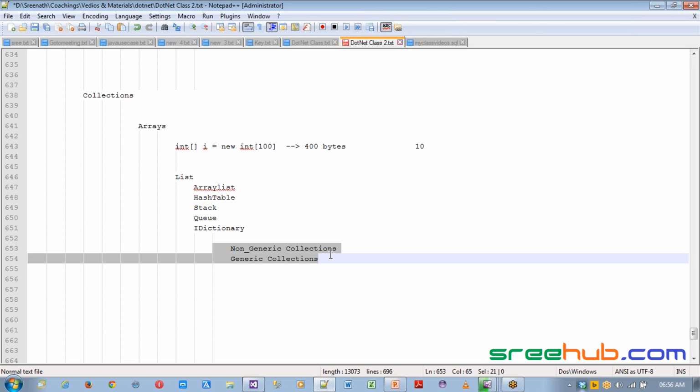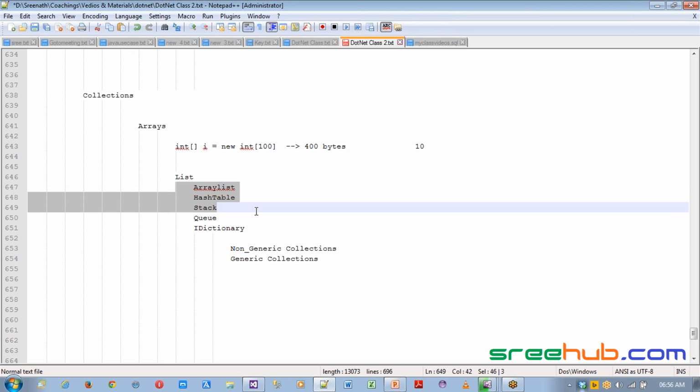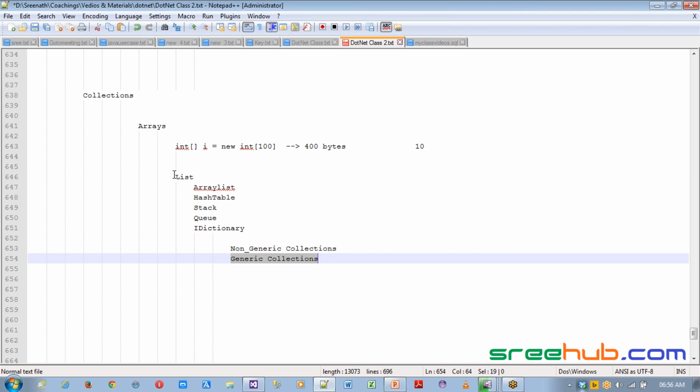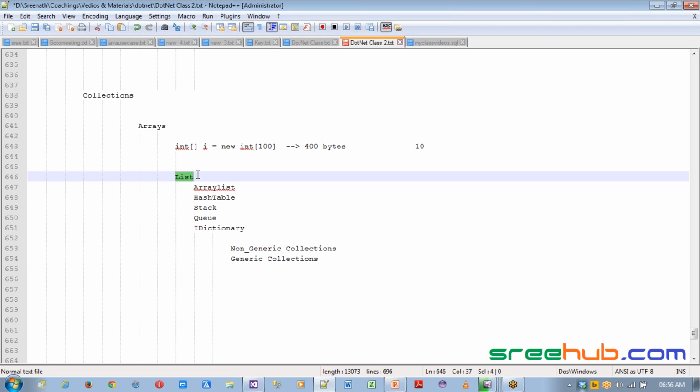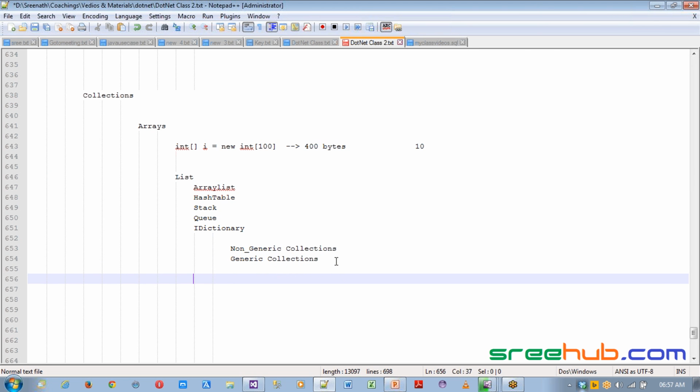So we'll see both. First we'll see how collections work in array list, hash table, stack and all. And then when it comes to generic collections, we'll see how to create a generic collection, and what the pattern is to create one. Including this, we will also see how to work with generics. Very important.